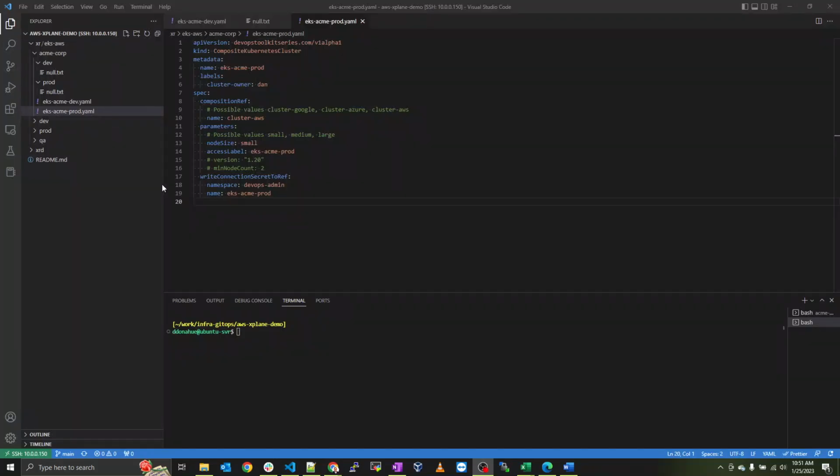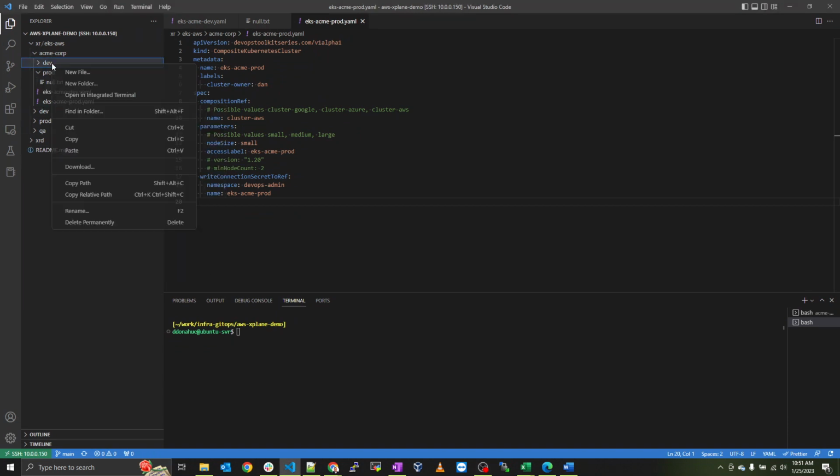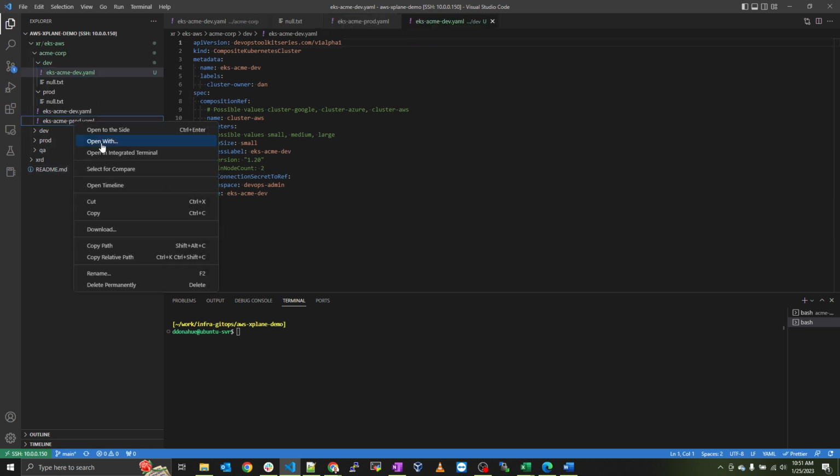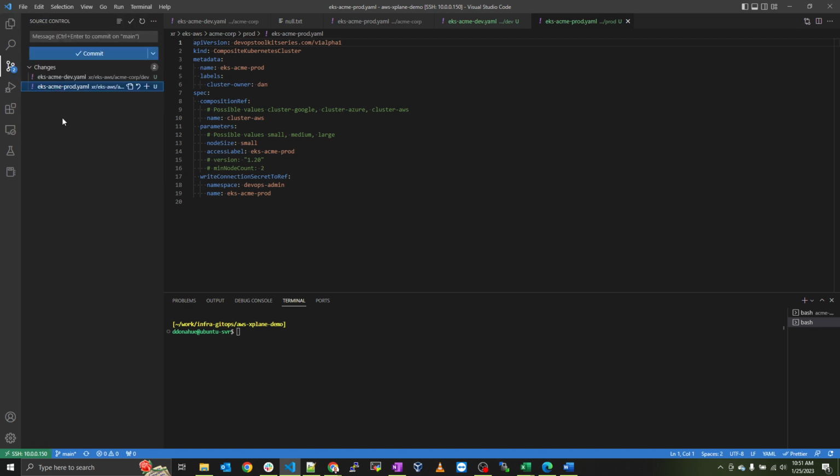In order to get those resources created, we need to copy these YAML files into those directories and commit them into the repository. So I will do that now. Now that the files are in their directories, I will commit them to the repository using standard Git functions. This will result in a GitOps action that Argo will use to generate these clusters. It will notify Crossplane. Crossplane will get those resources and then create those clusters.